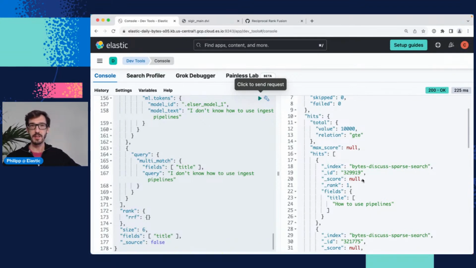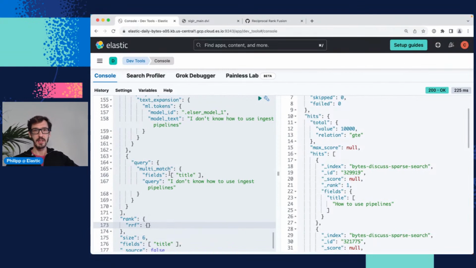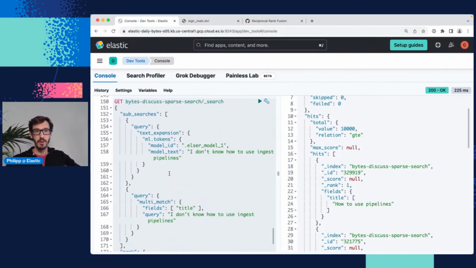The second thing is the implementation of RRF as it is today. The syntax will probably change quite a bit since we will re-implement some parts of that to make it a bit simpler. So while this is the query syntax that you can use today in 8.10 and some of the previous minor versions, it's probably going to change, so don't be confused by that.